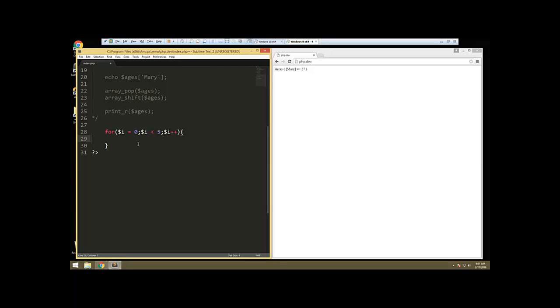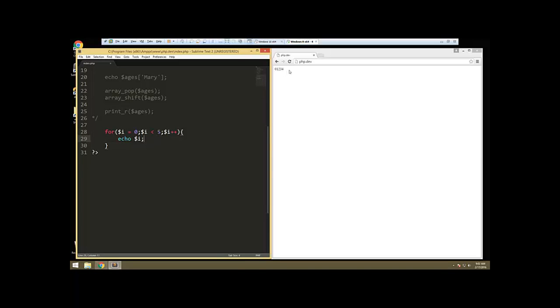All right, so let's in here just do echo, and we'll just echo out the I. Now remember, each loop, each iteration, this is going to change because we're adding 1 to it. And then when it gets to this condition, and this is no longer true, then it's going to stop. So let's save that and reload, and you can see we get 0 through 4. Because we started at 0, did an iteration, this went up to 1, we did another one, then it went to 2, then 3, then 4, and then this will no longer be true, because I has to be less than 5.